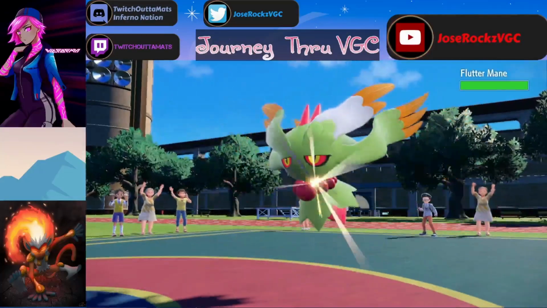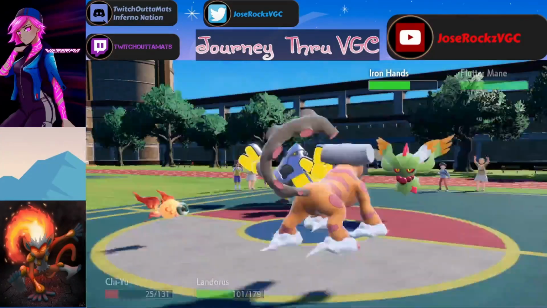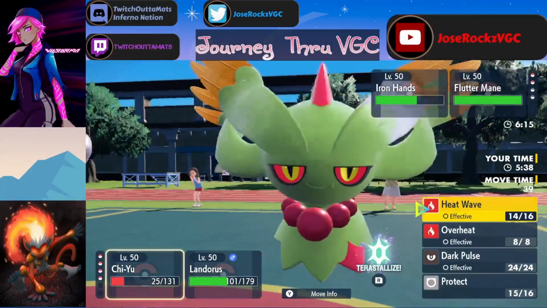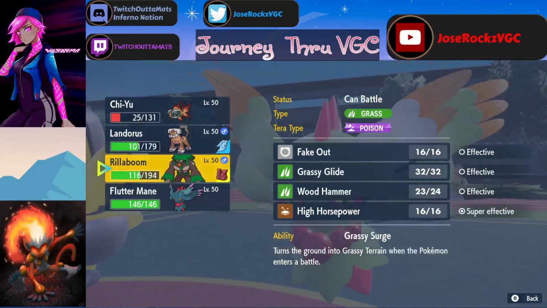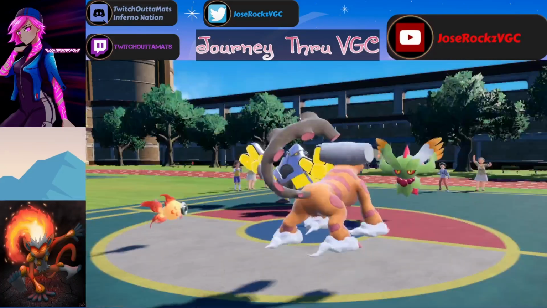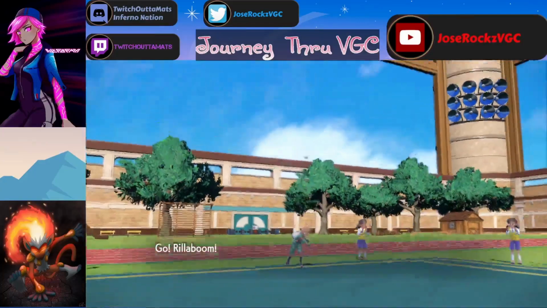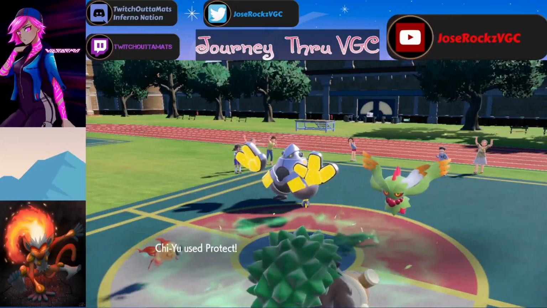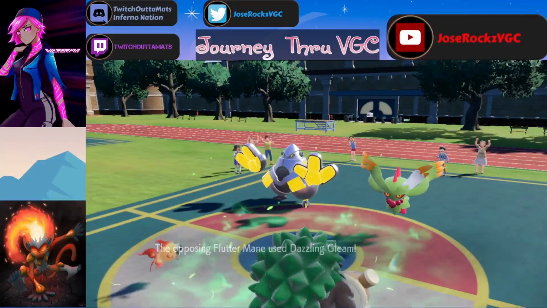Flutter Mane. And the terrain's gone, so I get to set my terrain back up. So good fake out Landorus and Moonblast it. I want to protect here. Go out into Rillaboom. I think I have the resources to win this. And we should take a fake out Moonblast double up because we're Assault Vest. Unless he just doesn't fake out. Oh, he didn't. That's impressive.